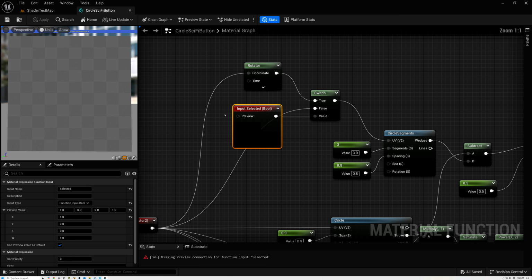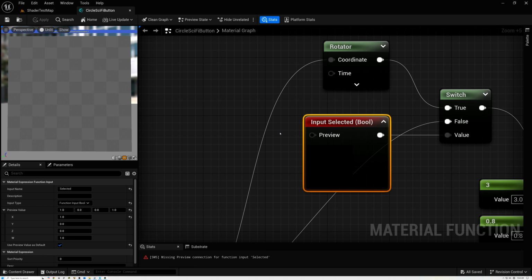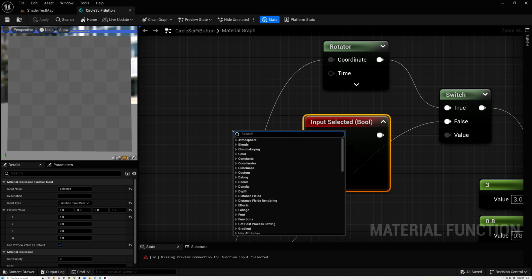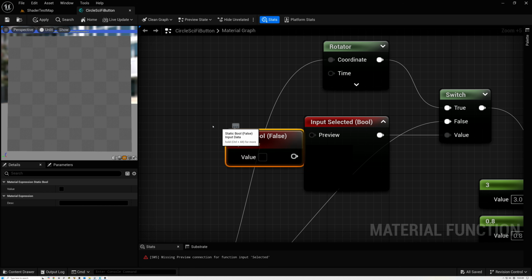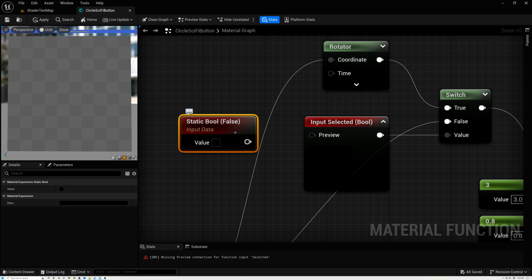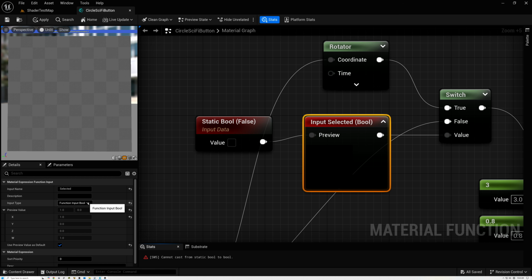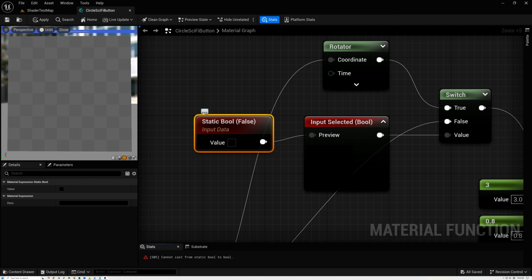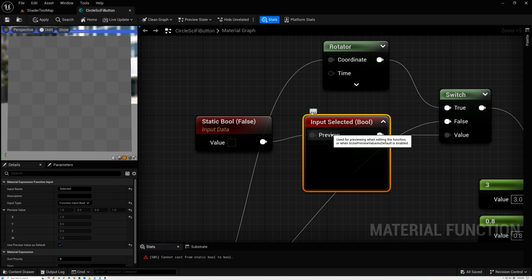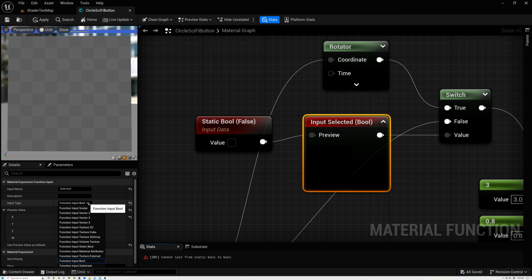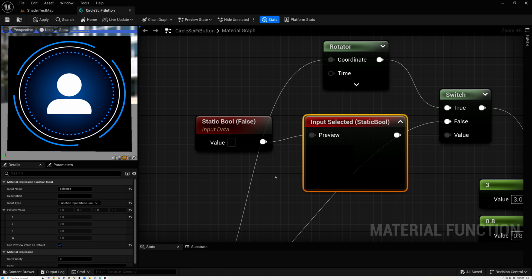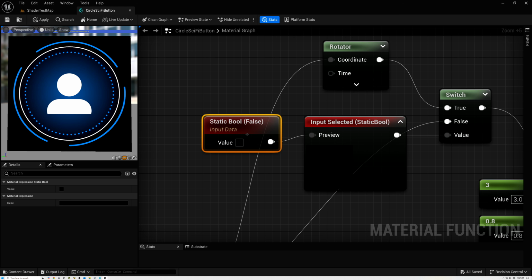And I think for a Boolean node here, I actually have to create a Boolean and connect it up. Okay, looks like I've done some things wrong here. We need to create a static Boolean here, and we need to connect it to our input selected, but this one, instead of being an input Boolean, needs to be a function input static Boolean. There we go. Okay, so we've got our static Boolean here.